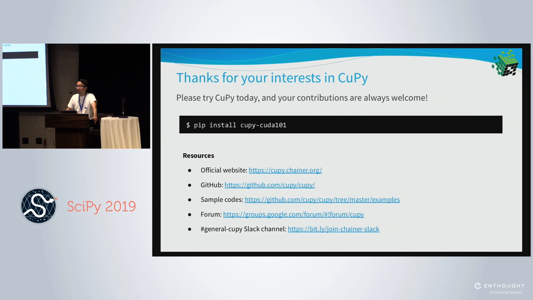SciPy often gets comments that it's too large and it should be broken up. Now you have NumPy and parts of SciPy, kind of equivalent, in a single package, so it might be even bigger. Do you have plans to do other SciPy-like things as separate packages, or do them at all? Currently the SciPy compatible feature is under CuPy, and it's relatively small currently. We don't have a concrete plan to separate the SciPy compatible feature from CuPy, but I'm not sure about the future. Currently, that's the situation.